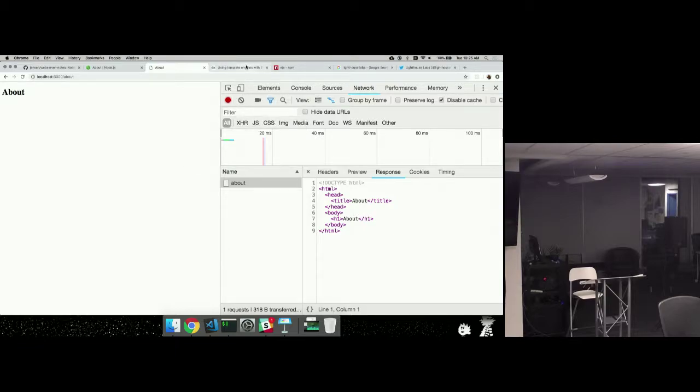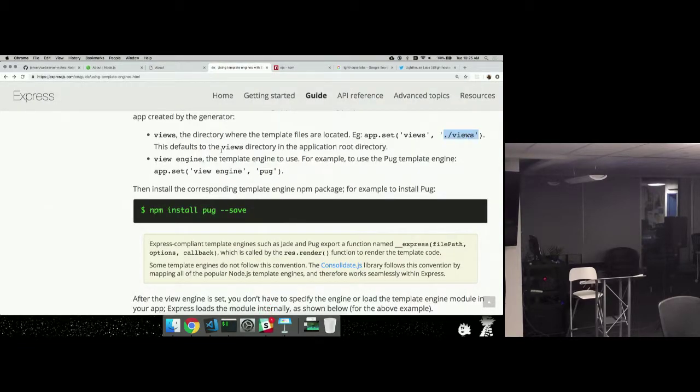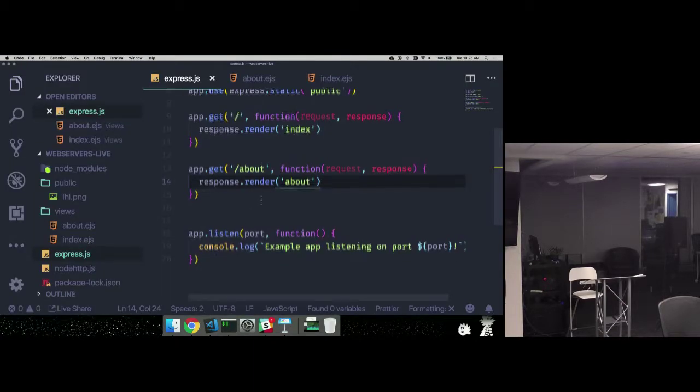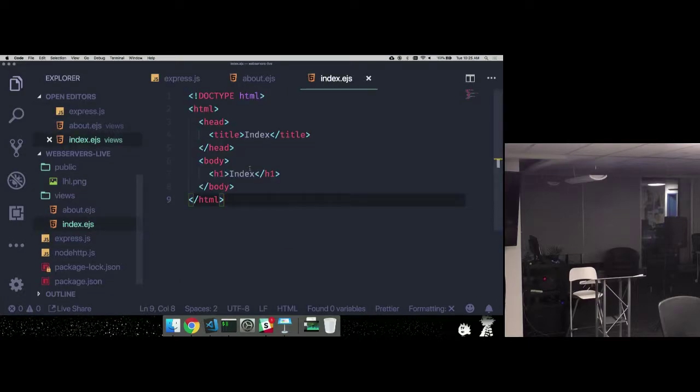And that is one great reason to use a templating library, is that we just kind of get that separation. The second thing, though, and likely the most important reason, is we may need to make some dynamic content, based on the request that's made. Maybe we want to show something different based on how that request is made. So I'm going to think about that in here. I want to show, let's say, I want to display to the user their user agent.